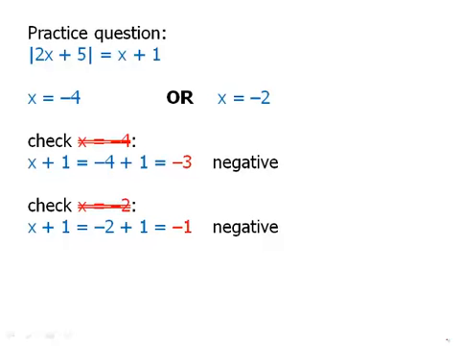So both of these answers resulted from correct math. We followed all the steps of the math correctly, but both of these are extraneous roots. The algebra leads us to think that they might be solutions, but it turns out that they actually don't work when we plug them into the original equation. So both our roots here are extraneous roots, and what that means is we have an equation at the top that has no solution.